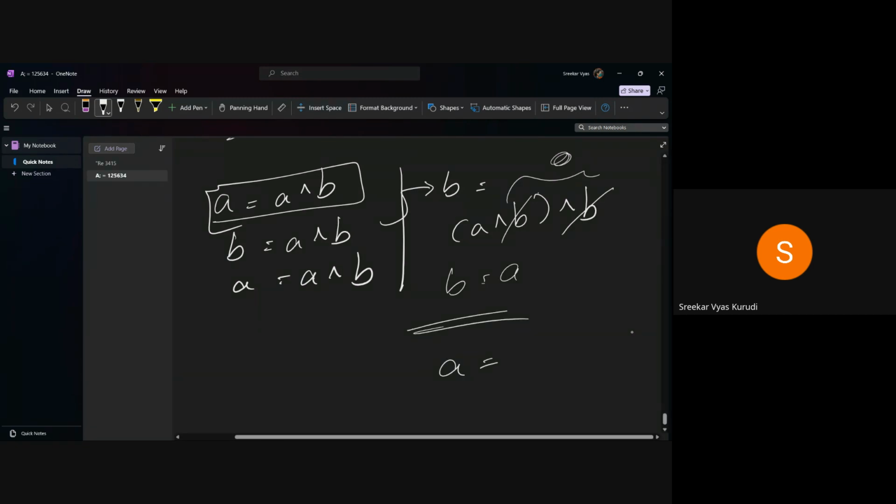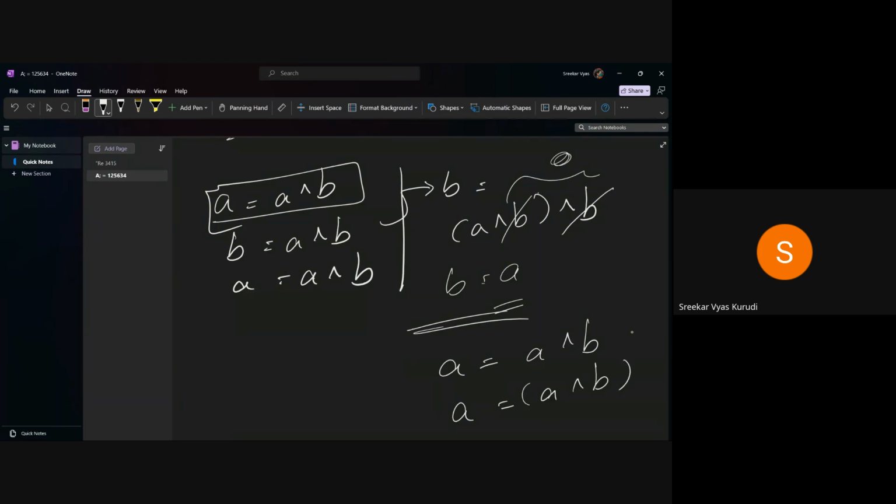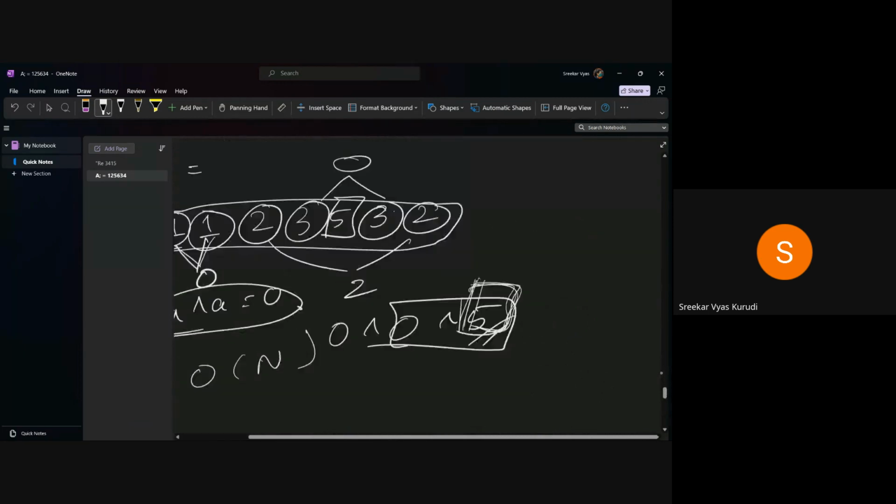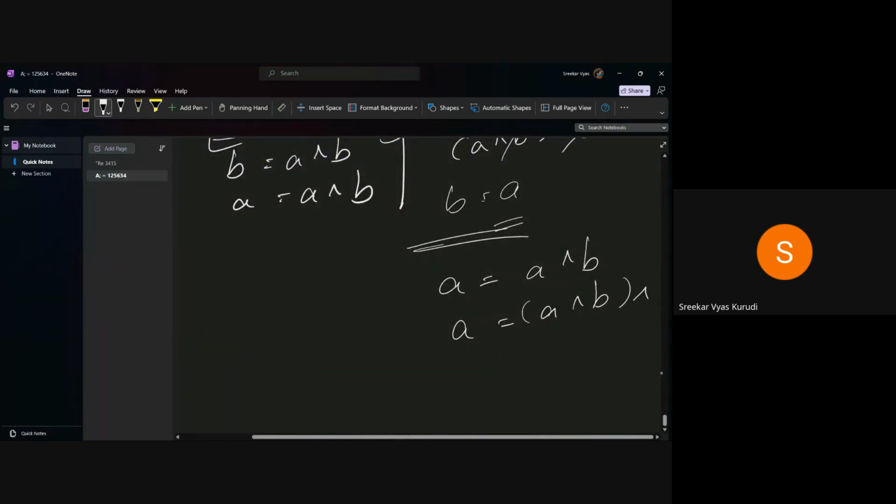And then, if you do A = A XOR B, what is stored in A is A XOR B, right? So it will be A XOR B XOR B, and A XOR B XOR A, since A is stored in B now, so you get A equal to B. So you can use XOR to swap the values of variables as well.